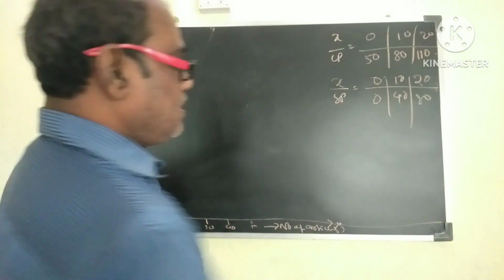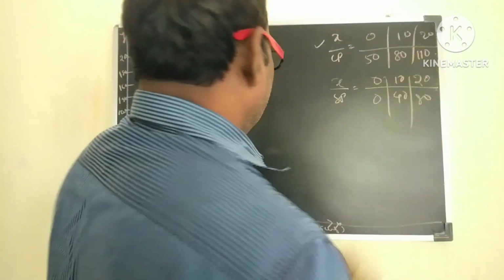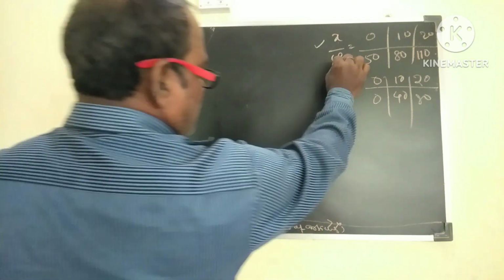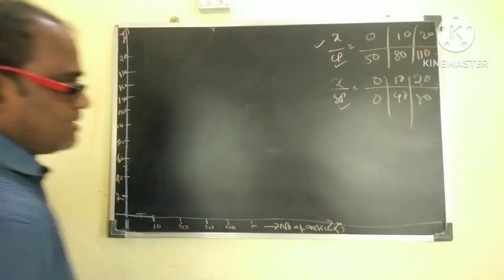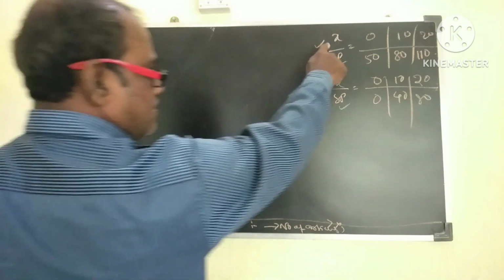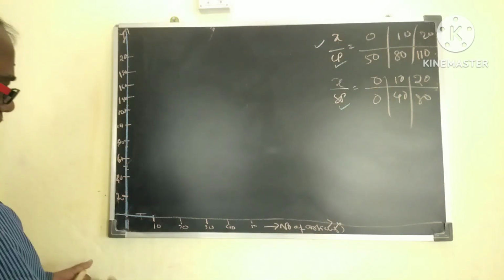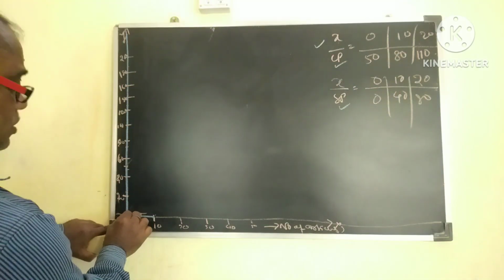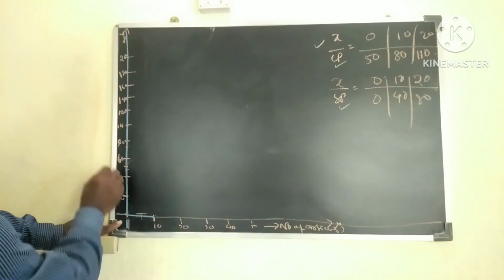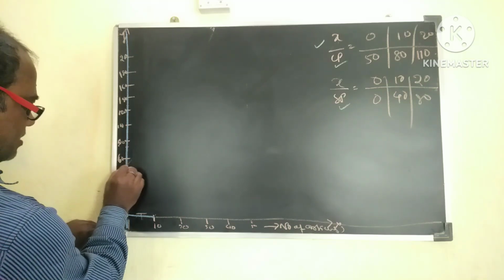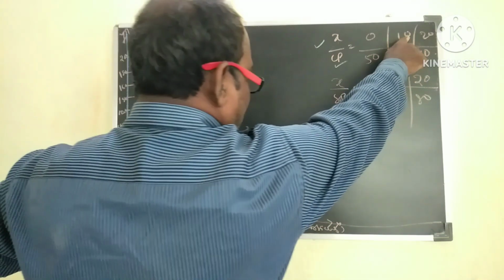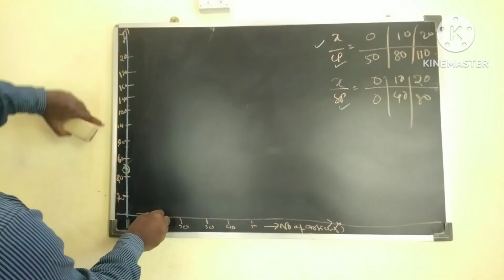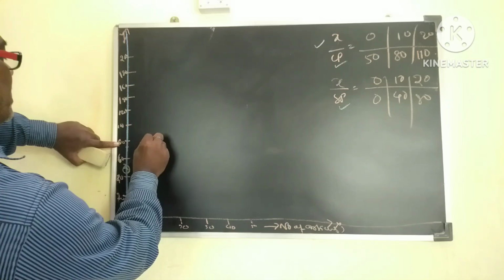Now let us plot the graph, taking the x-axis as the number of articles and the y-axis as the cost price first, and later the y-axis as the selling price. Here x is equal to 0, so the line is this and the cost price is 50. The marks are 20, 40, 60, so 50 will be somewhere here. So this is the point. Next, x is 10 and the cost price is 80. So 80 is somewhere here, and we get a point.